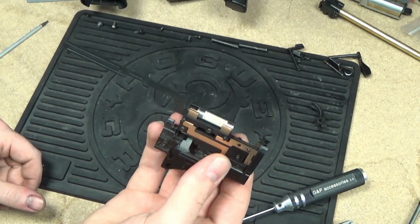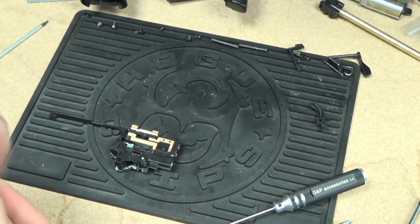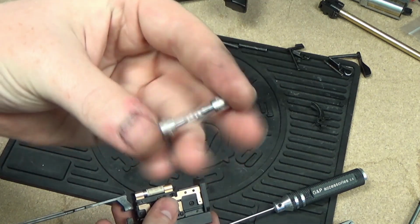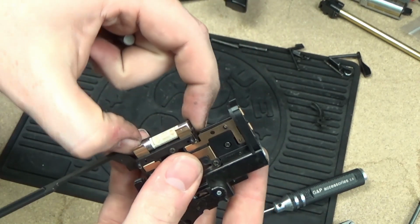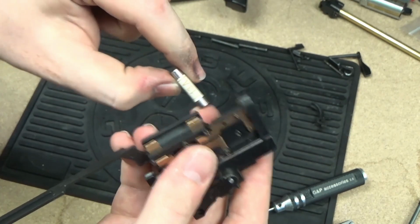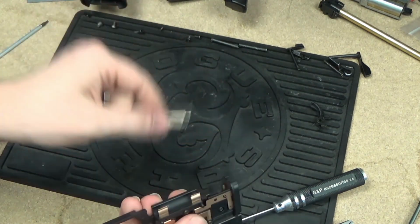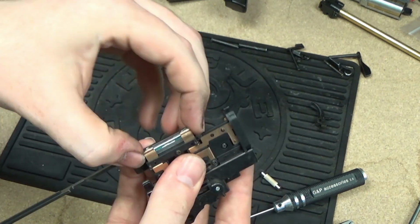So that's the electronic system out, so we're just going to put that down to one side, and you can see, if I grab you a fuse, this is out of a 416 recoil, you can see the size difference. So although this has probably been doing its job up till now, and a great little replacement if you couldn't find a fuse. Airsoft fuses are a little bit of a different size, so we're going to take that 13 amp fuse out and we're going to pop the 20 in there.